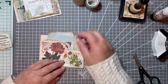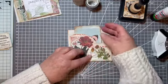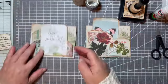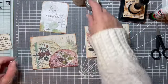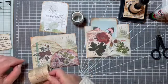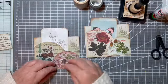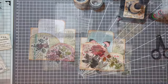Okay, so we were going to do a wee bit of washi. I don't know if that one needs any washi because the flowers are quite big in that one. Does this one need? Do you know, I don't think they do. I think they're quite busy enough. I think I'm going to take everything to the machine now and come back when it's all stitched.